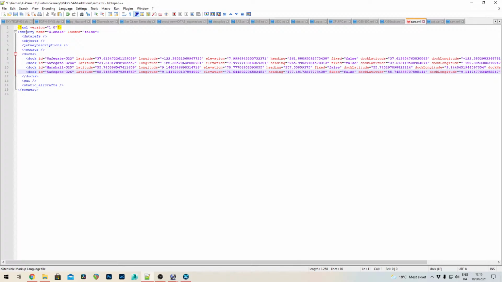There you go. That seems more reasonable. So we have GUI, static aircraft, nothing. Save.